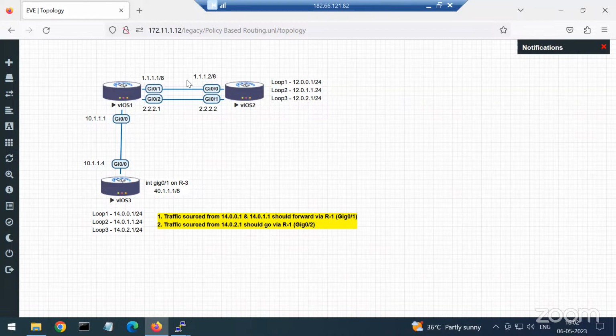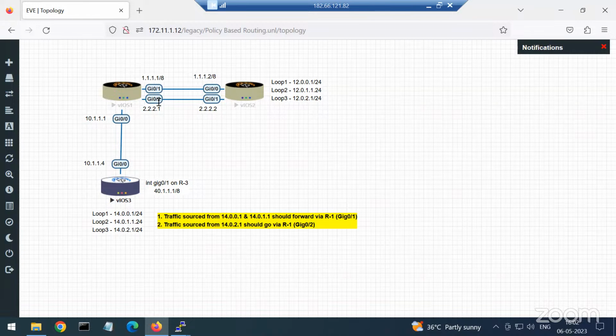So that is the primary and secondary which I have explained to you. The 14.0.0.1 and 14.0.1.1 traffic will be going via the 1 dot network, and the 14.0.2.1 traffic will go via the 2 dot network, and the remaining will go via the default routing path, which is according to what EIGRP will be advertising.